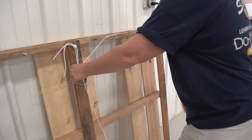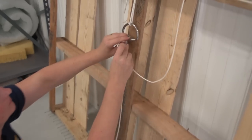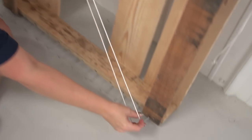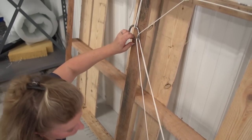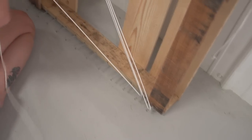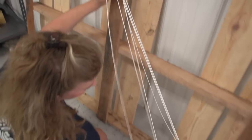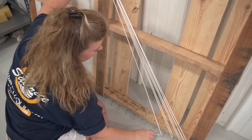She'll start by leaving 5 feet of cord along the top of the pallet, running off the top and down the right side. Then she'll grab the rope, make a loop and run it through the ring as shown here in the video, then down to the first screw to the right at the bottom. She will then grab the leg that hangs off to the left from the loop that she just created and loop it around the second screw at the bottom. Then just repeat the process over and over again until you get to the other side.